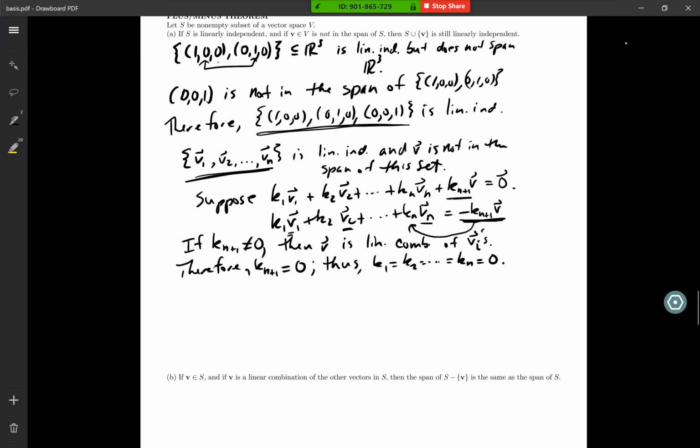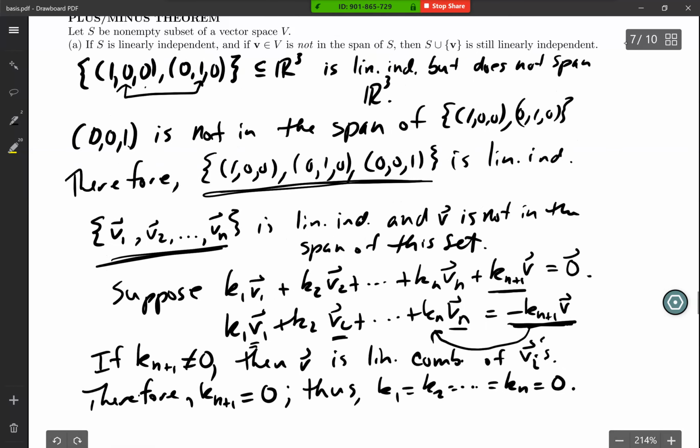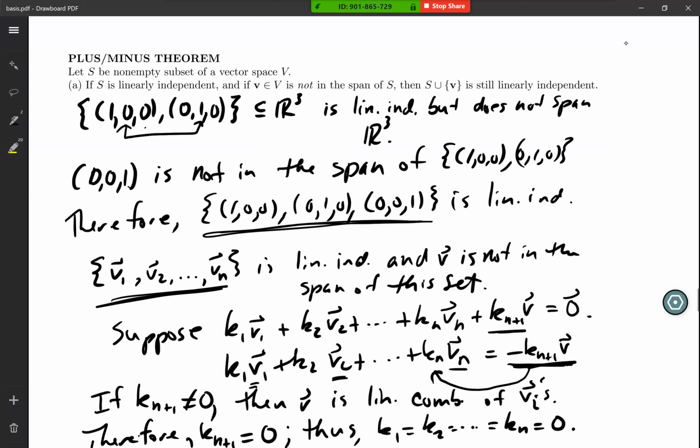All right. Well, then let's continue on with our discussion with basis. So on Friday, we left off with this notion of the plus-minus theorem. This plus-minus theorem talks about having a non-empty set to start with. The first part was if the set you start with is linearly independent, and you have another vector that's not in the span, then if I add that to the previous set, if I stick v inside of S, it's still going to be linearly independent.